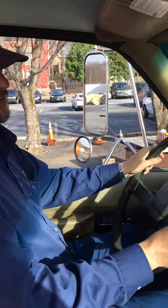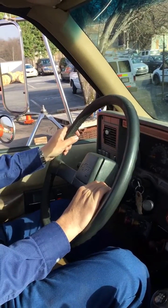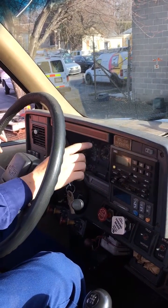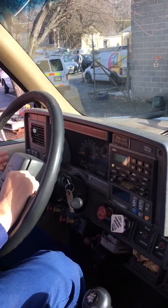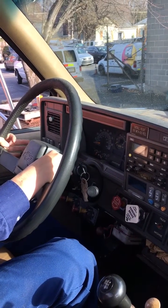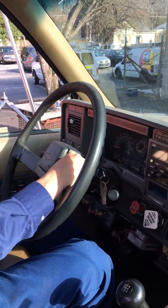So now you got your 5 inside lights. So she's gonna get in the truck with you. So okay, I got my left blinker lights working, my right blinker lights working, my ABS light is off. I got my 4-way lights, they're working, and my high beam. So that's all your 5 inside dash lights.